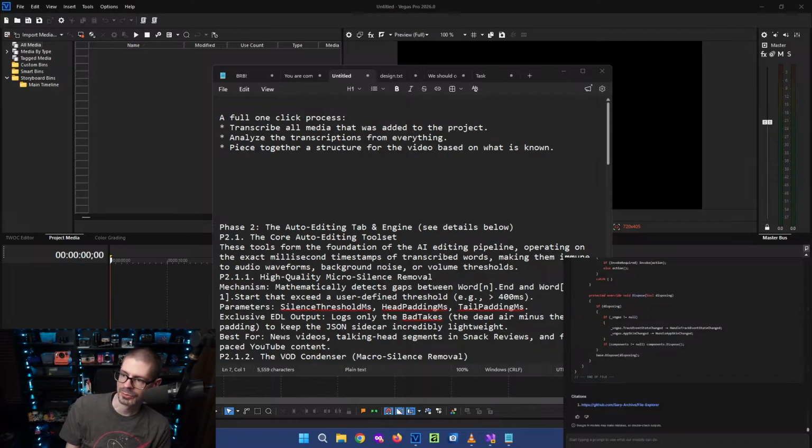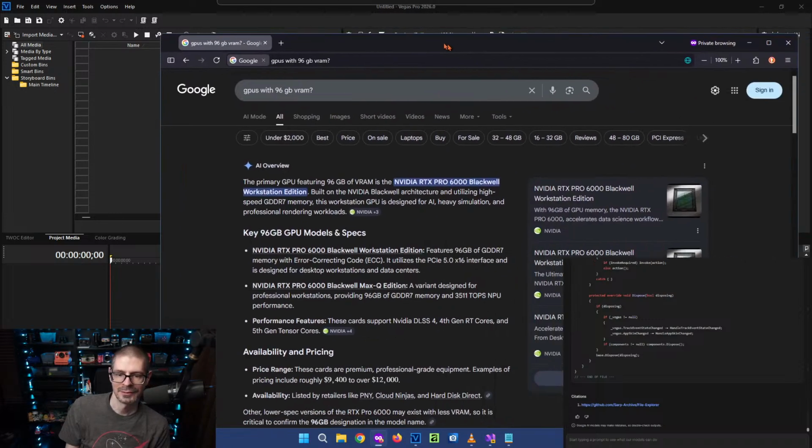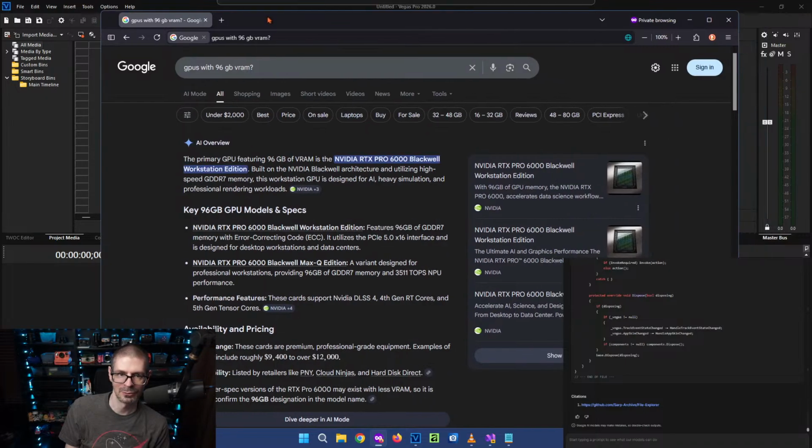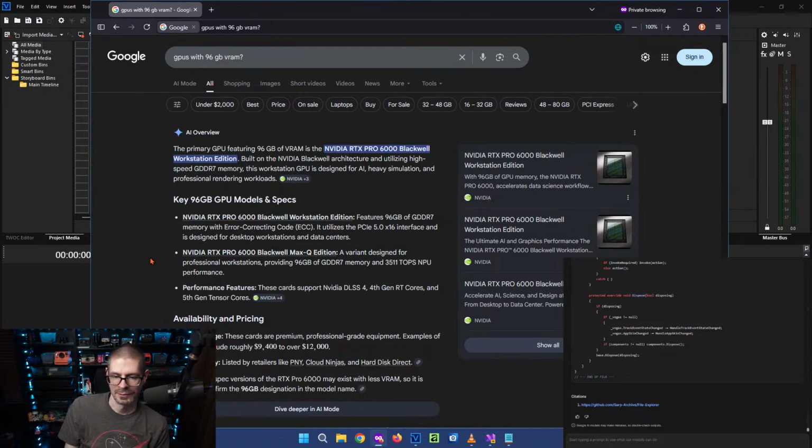Yeah, the RTX Pro 6000 Max Q. 12,000. Yeah. Such a ripoff. I'm sorry, the price is so stupidly inflated. So yeah, one of these would be nice. Actually, two of them. I'd like two.